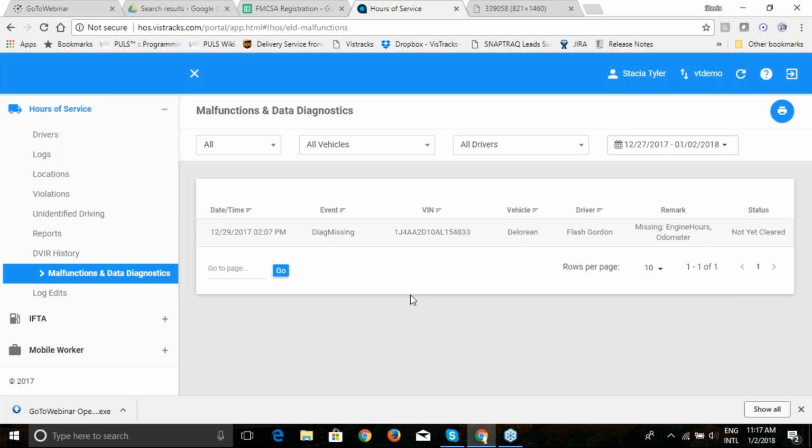All malfunctions need to be cleared as soon as possible. Most malfunctions, we stop collecting data when that malfunction is thrown. The tablet will tell the drivers to revert back to paper logs when a malfunction has been thrown. Once it is cleared, everything should go back to working as normal. But if they continue to get malfunctions, then we really need to look into the system and diagnose what is going on.